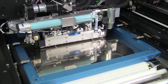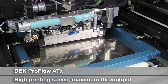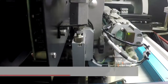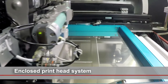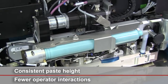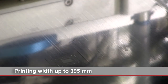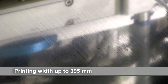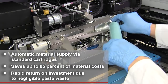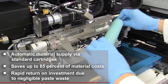Do you want even more process stability and automation in your printing process? Our revolutionary DEC ProFlow ATX print head system is exactly what you need. DEC ProFlow ATX is the world's best-selling enclosed print head system. This highly automated print head features more capabilities and compatible paste types than any other. Switching out the solder paste cartridges takes only a few steps. Automated printing with an enclosed print head system is not only convenient, it is also efficient and saves real money.